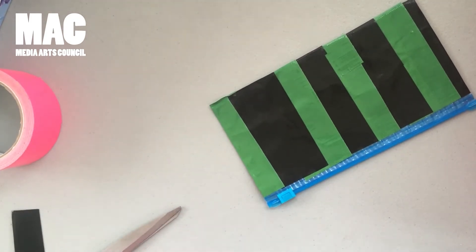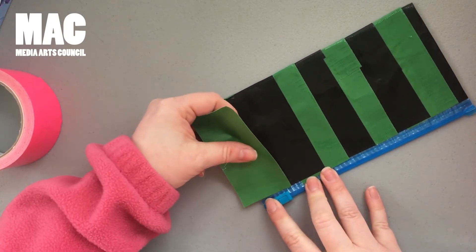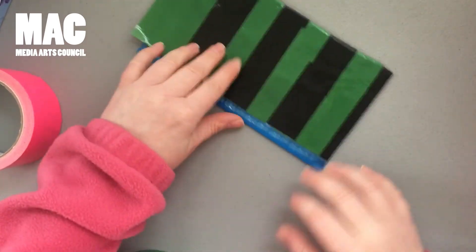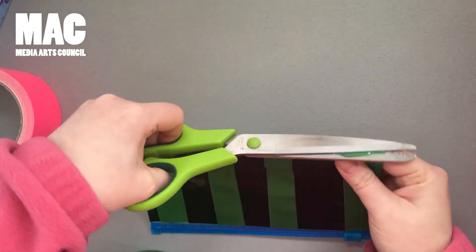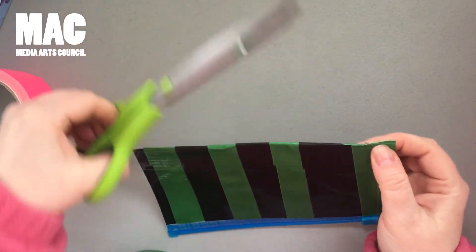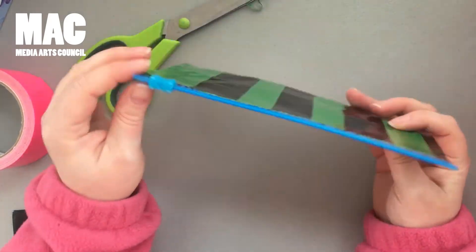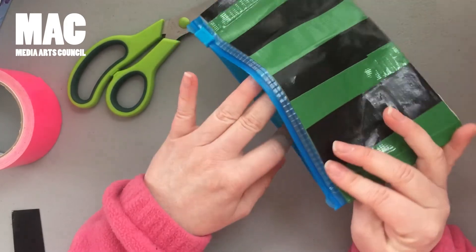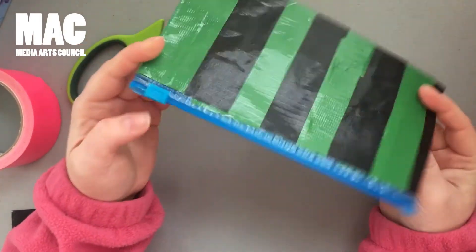All right, I'm almost done this one. I don't really like how big that is, so the one nice thing with this is you can just keep layering. So I'm just gonna put a little bit more green down here on the end, pull it over, and then I'm just gonna cut off this excess. This duct tape's pretty sticky, it's easy enough to sort of seal it off. So not perfect, but fun and functional. And now I can just stick something in here. If you know it's just Ziploc bags and duct tape, they're actually surprisingly durable and last a while.